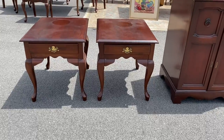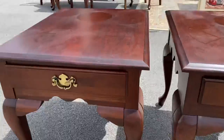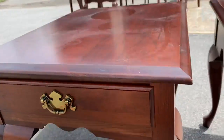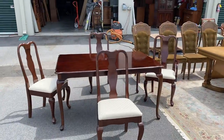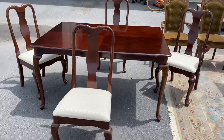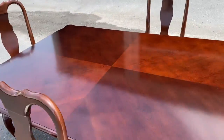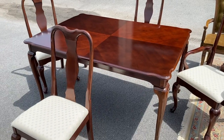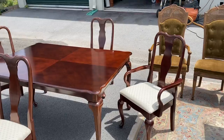A pair of cherry side tables with drawers, kind of a candlelight stain, dovetail — super nice pieces. They were in a formal living room so didn't see a whole lot of actual use. This is a cool table, cherry in a Queen Anne set. What makes it different is it does not have a split seam for an extension leaf, so this is just one solid table — it doesn't extend — and there are four chairs with it.